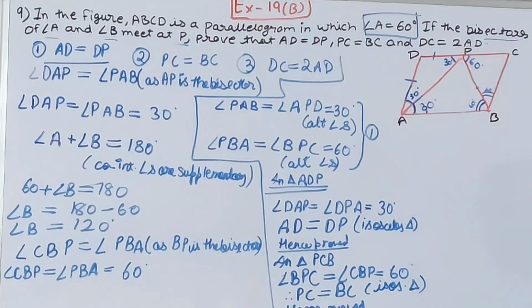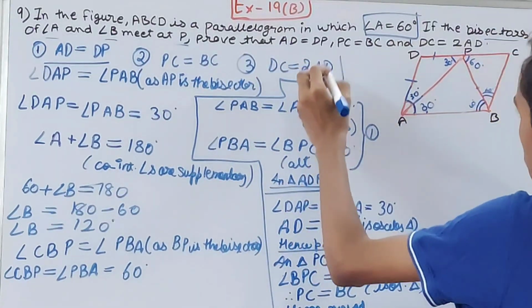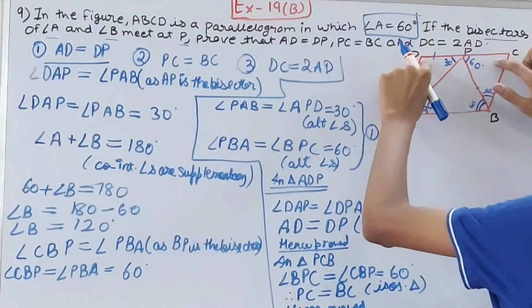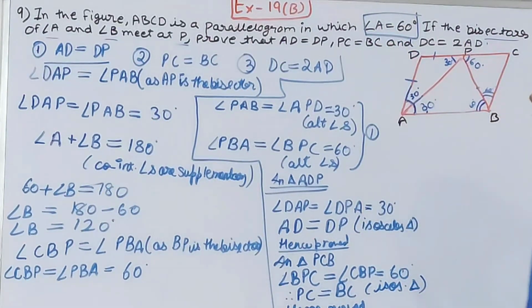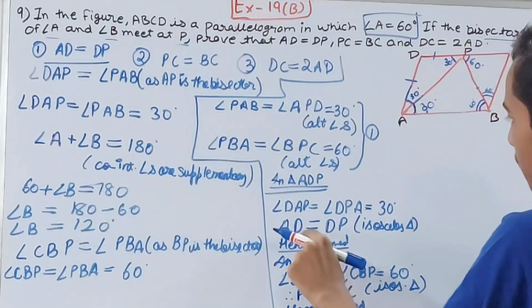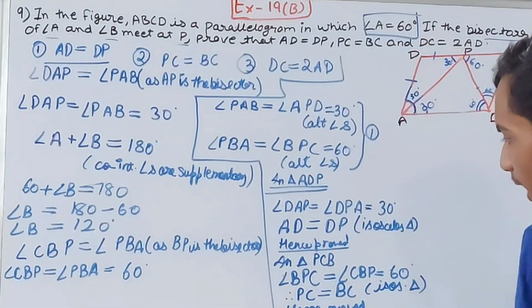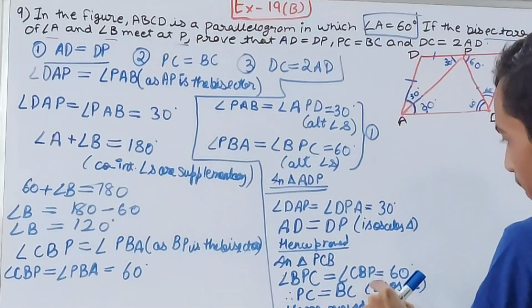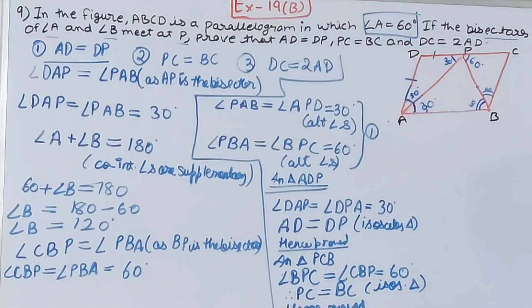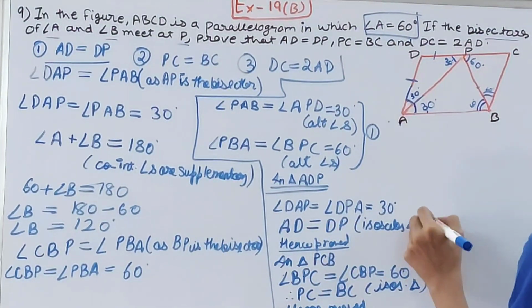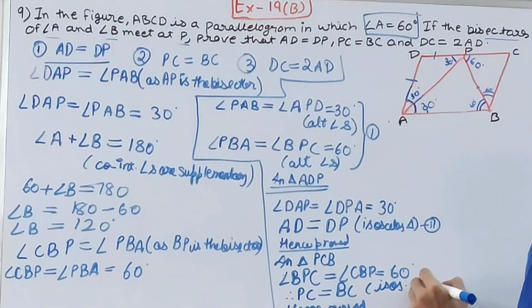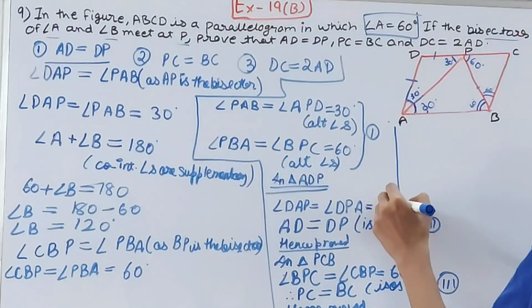Fine. So now look, now you have to prove that DC is equal to 2AD. This DC is equal to the measure of 2AD. Fine. Okay, right. Now look here carefully. AD is equal to DP and PC is equal to BC, right? So what you will have, let's take this thing, right? AD and DP, let's name this second because we named this one first. This side we will name as third. Okay, this information that you've just taken out.